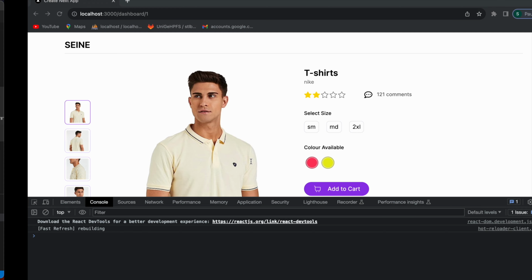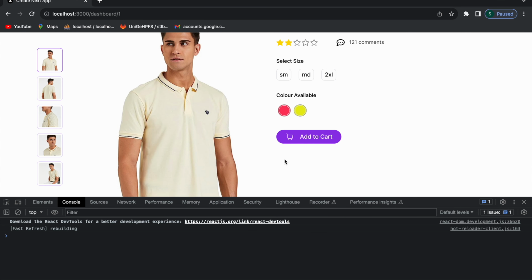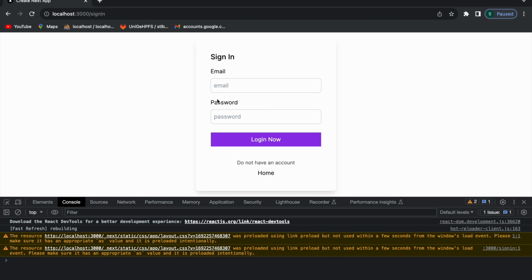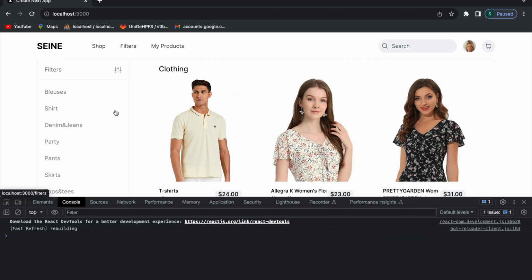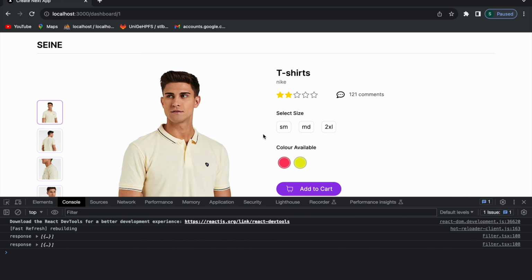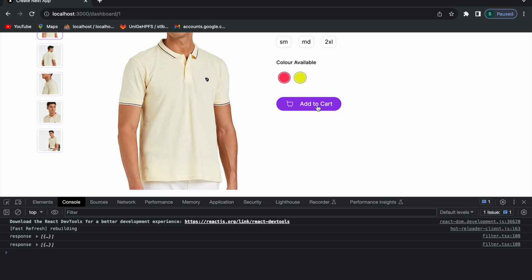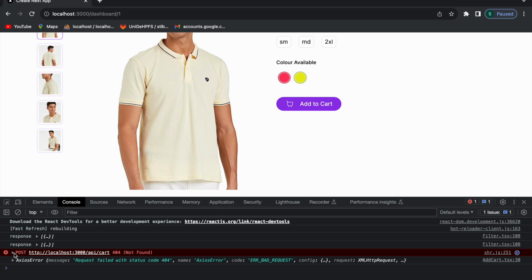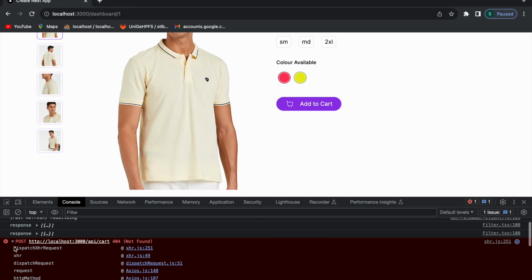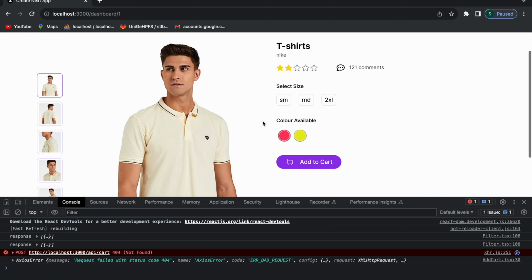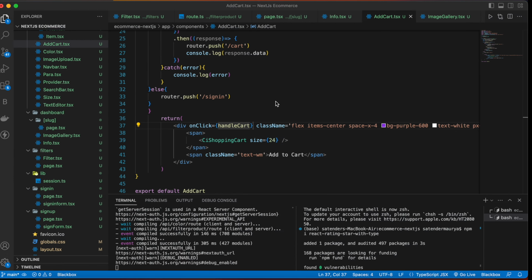Now let's save, and now if I click on this I should be directed to the sign in page, and as you can see I have not logged in, so I have been directed to the sign in page. And now if I log in and go to our page, we can now click on this button, and as you can see we got an error because we haven't defined the API route yet, but this combination is good for our website.